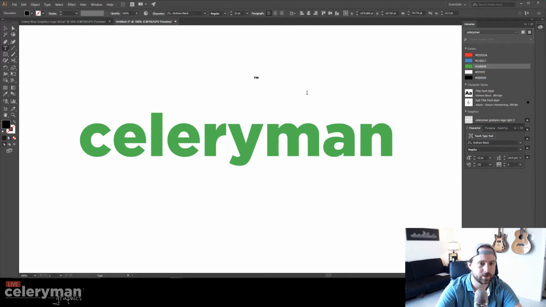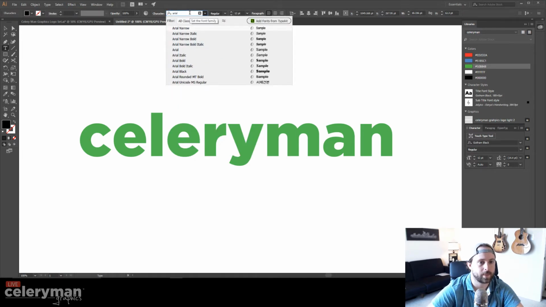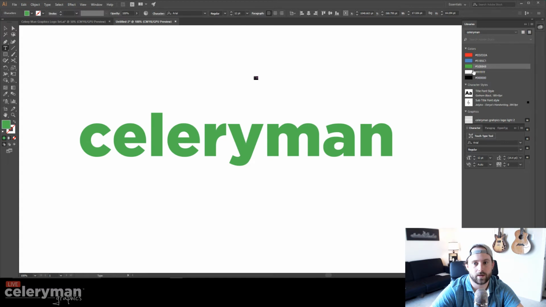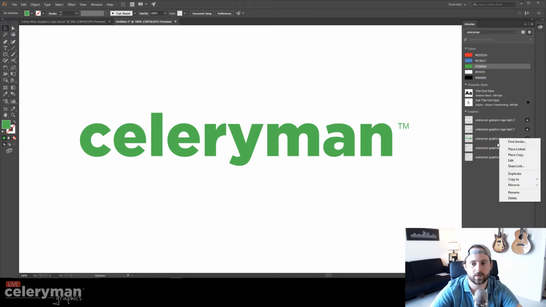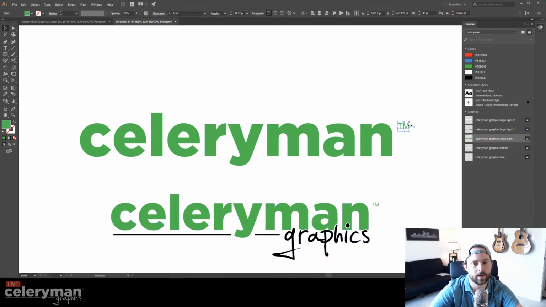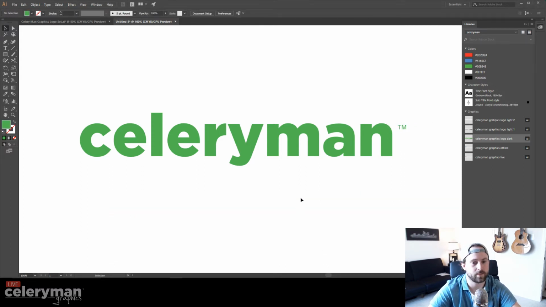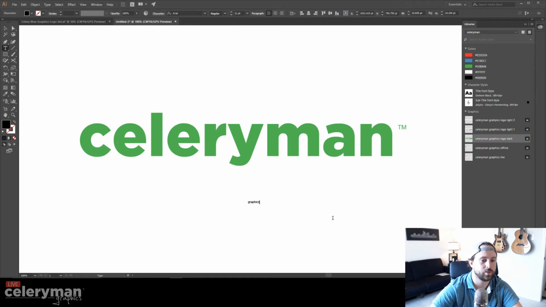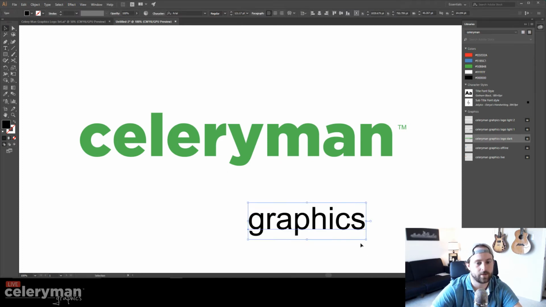I like to add a trademark symbol to my logos. The key with these is to make something that's not huge. You want people to see it, but you don't want it to take away from the logo. So I think that's about how I normally do it. I'm going to see how it looks in relation to the one I already created. Yeah, shrink it down a little. There we go.